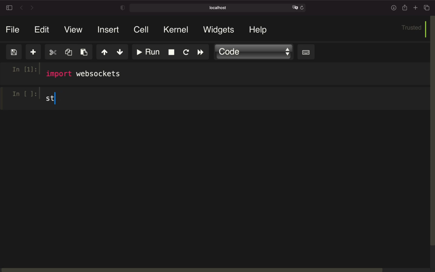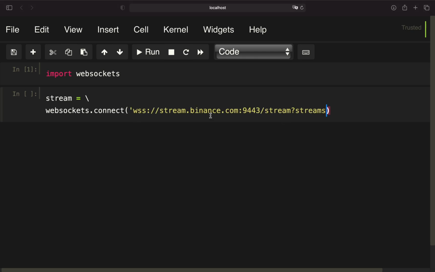And then we are defining our stream. Let's go in the next line here. Use WebSockets, connect, and then provide the stream you want to connect to. And you will find that in the Binance API documentation, right? So I'm just copy pasting that here. So this is the link, and now we have to define which stream we want to get. And as we want to trade ADA, so Cardano, we're using ADA in relation to the stable coin of US dollar.